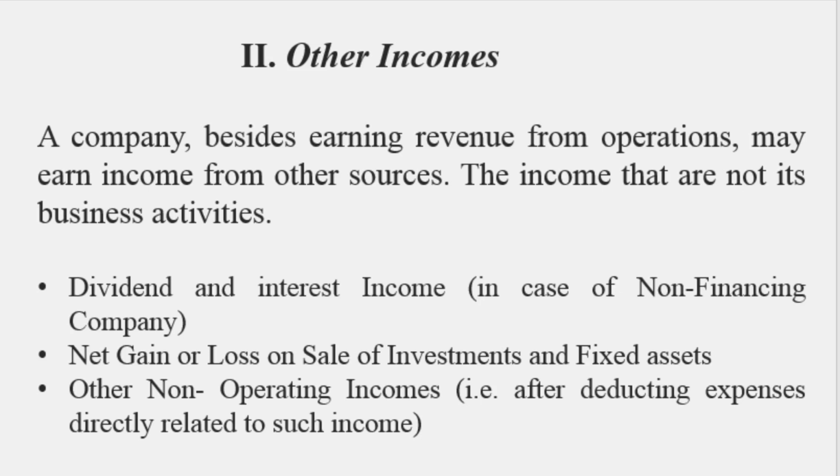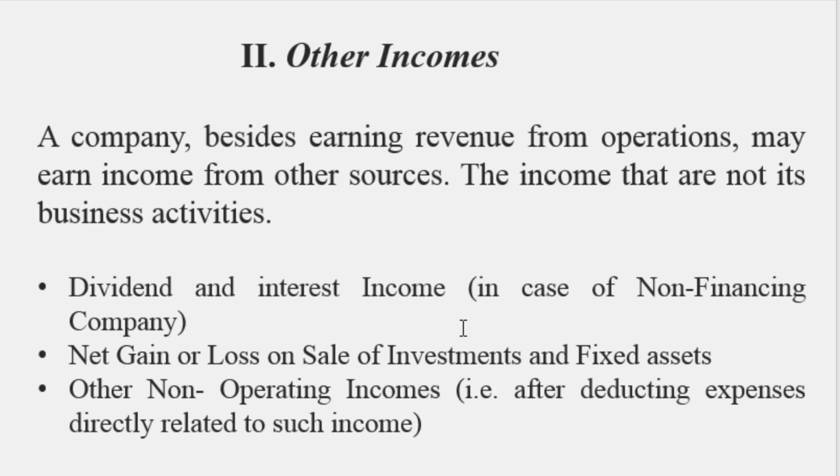Other than the operating activities, whatever income we receive becomes your other income. For example, I have a manufacturing industry, and I have a shed outside of my company gate which I have given on rent. I am receiving that rent. This is not my main or operative activity. That part of my business is idle for me, so I gave it on rent. Whatever income I get from that will become my other income.